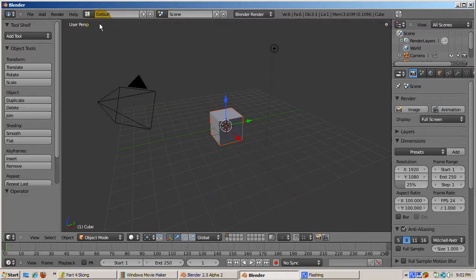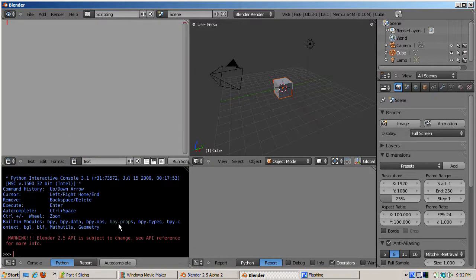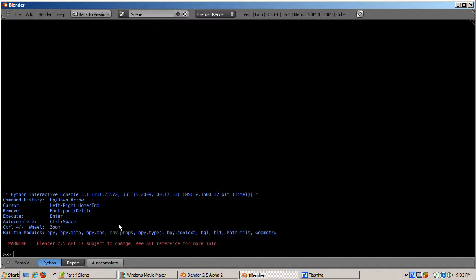As usual, start Blender 2.5. We'll be using the Python console for the most current version, 2.5 Alpha 2. Go to the scripting setup, position the cursor in the Python console window at the lower left corner, and press Control down arrow to maximize the window. First, we'll look at slicing up strings.